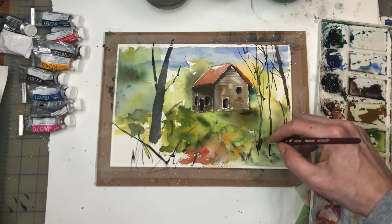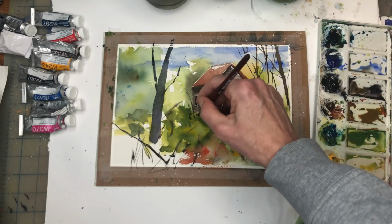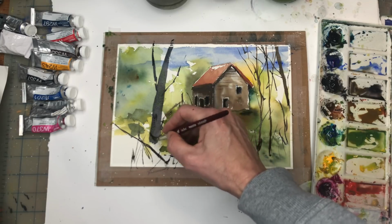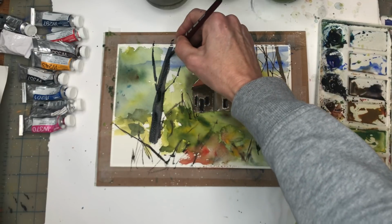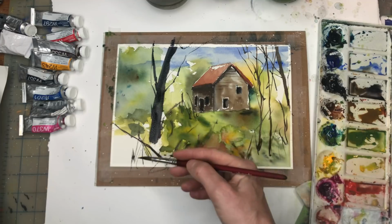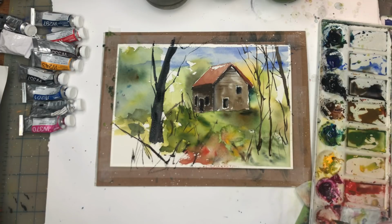Get a little more intense with the black. And go back in and add some of these branches. So we've created our own little house in the hill, you know. Go back in here and some branches. Get this a little bit darker still. Grab the neutral tint right off the tube. Some more branches. Now I want to play around with the color more in here. But we're almost there.